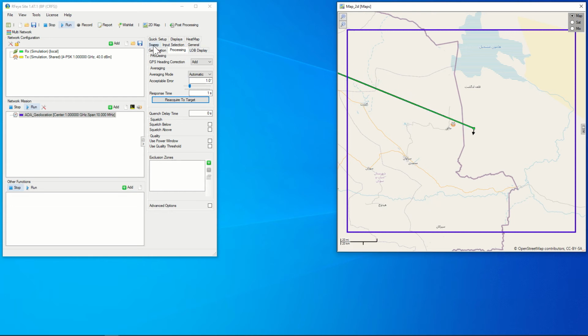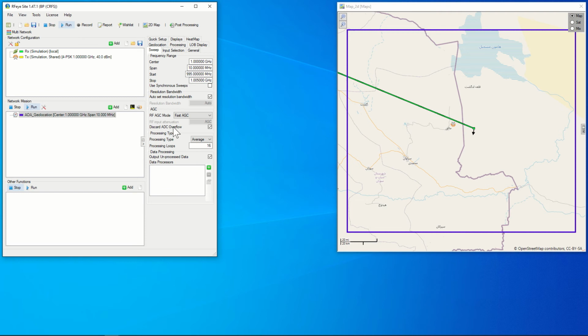Okay, now the other key thing is sweeping time with my AOA. Processing loops basically defines the dwell time per face of the antenna or each of the antenna elements. So at the moment it's looping at 16 times. I'm just going to make it once. And now I maximize the speed and responsivity of my unit. Of course, you're decreasing the dwell time, and you increase a little bit of noise on the system. But as you can see, you've got your AOA working at its most responsive.